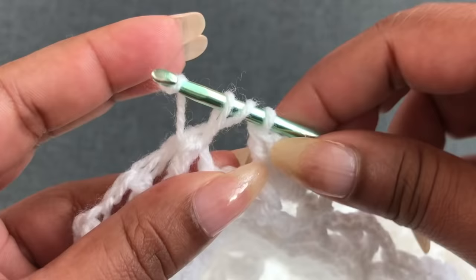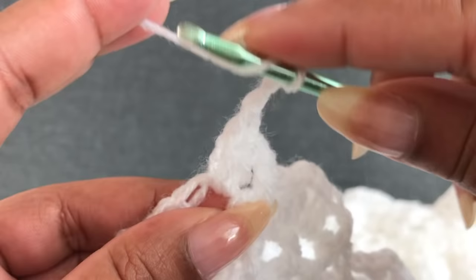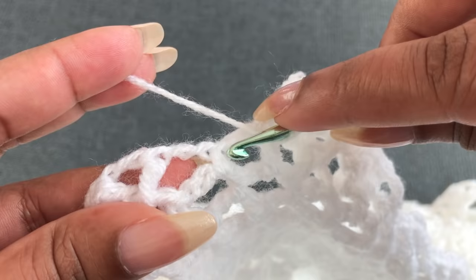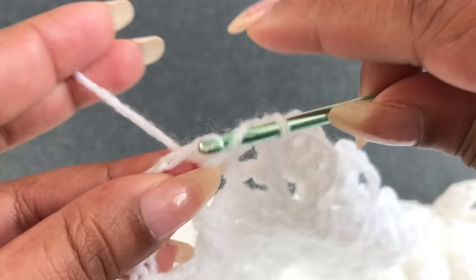Into this chain 2 space for this V stitch, 2 double crochet, chain 2, into the same space, 2 more double crochet. Third double crochet is going to front post double crochet for this double crochet. Next, skip this single crochet, into the next V stitch using this double crochet, front post double crochet. Into this chain 2 space, 2 double crochet, chain 2 and 2 double crochet.